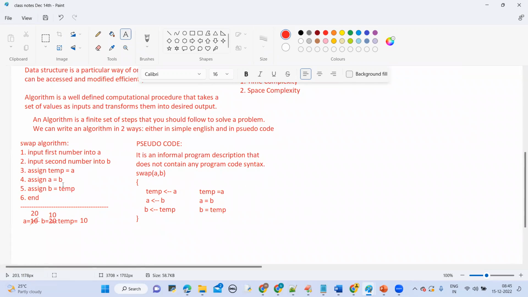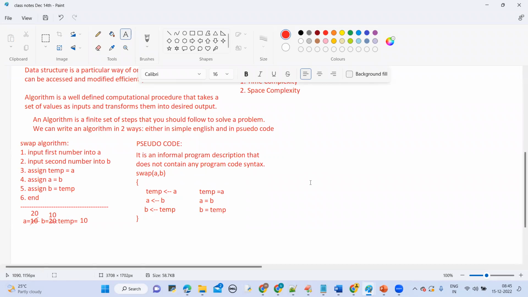You don't follow this normal English for writing the algorithm in data structures. Yes or no? We are going to write the stack push algorithm, pop algorithm, peek algorithm, display algorithm, insertion. If you come to the queues, insert algorithm, delete algorithm, all these things you are going to write using this pseudocode only. We are not going to write algorithms in simple English. That is just for our understandability purpose. Generally we write the algorithm in this format only. Please make a note of that. That's why I have mentioned here.